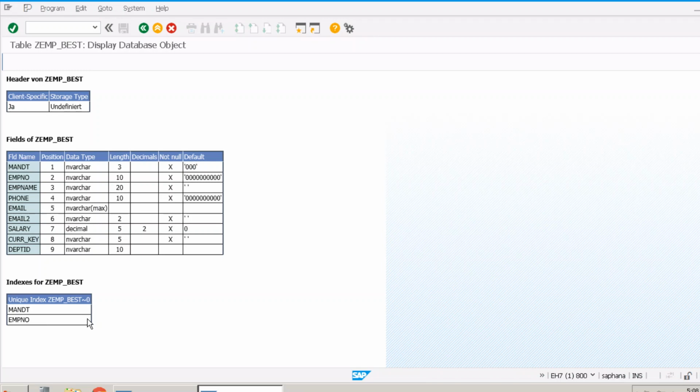An index can be considered as a copy of the database table that has been reduced to a certain number of fields. The fields generally are these key fields, and it will have an index like a row number, row ID, associated with it.